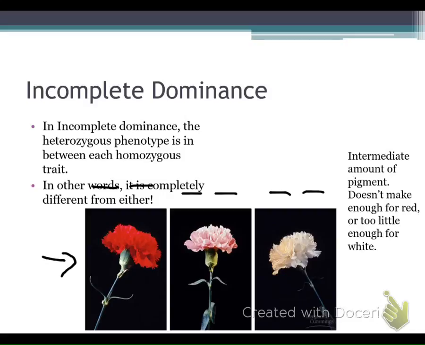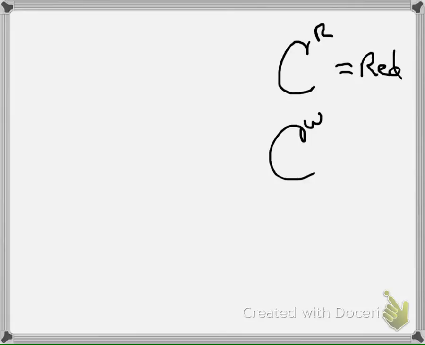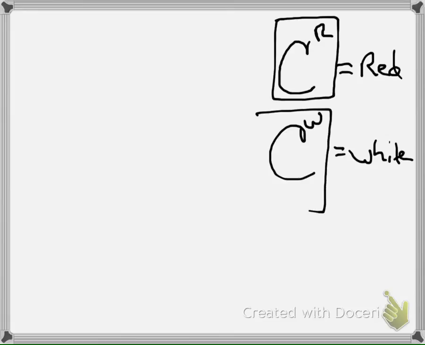I wanted to point out a key for my alleles. In genetics, you always use a letter with a superscript. So I'm going to use C for color, and then I'm going to put an R, so it's the color red, and this is going to be my red allele. And then I also have a white allele, so I'm going to do C with a W, which means the color is white. The reason why you do the different keys, so here's my one allele, here's my other allele, you do the different keys because it's a different way to calculate it.